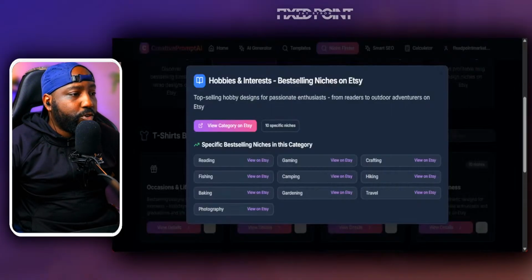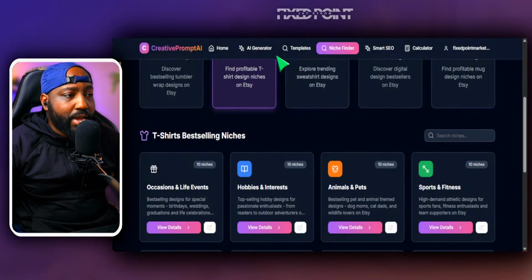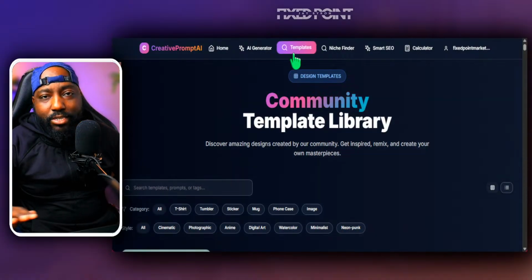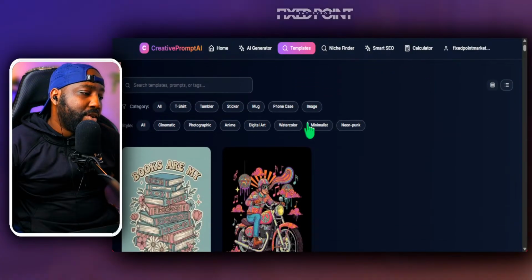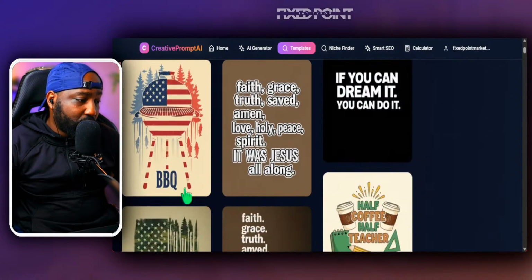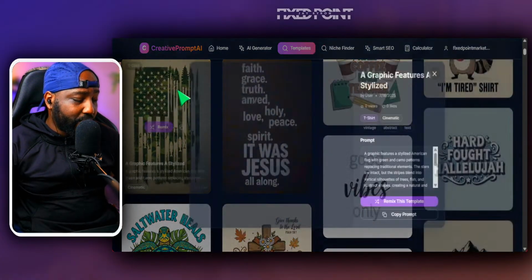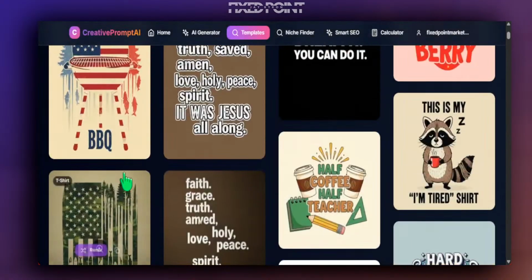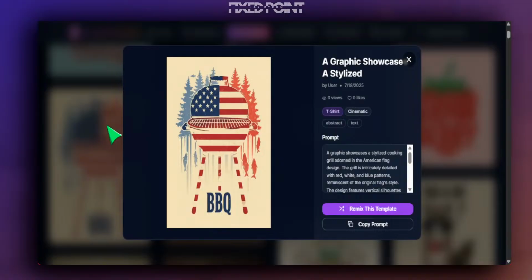Just to share with you real quick an example of this that we already posted in our templates area, and we have over 800 templates growing every single day. But what sparked my curiosity was finding a t-shirt that resembled this, and I took this as a remixed design, remixed it up a little bit, and created something like this out of it, right? And we're able to create and remix designs very easily.